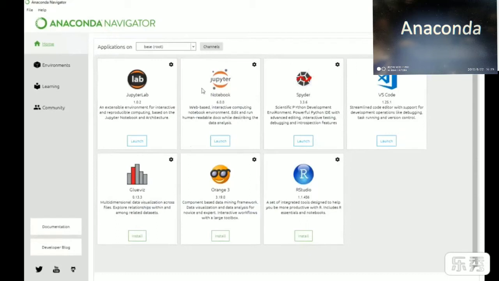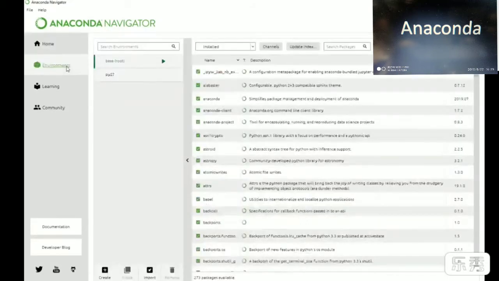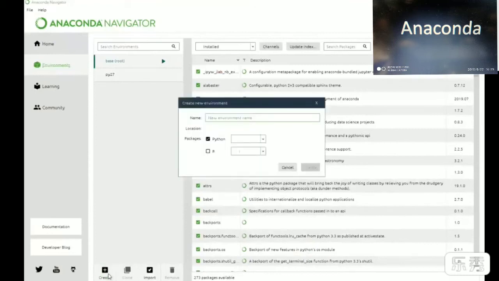At the same time, we can also go to the environments, where we can dynamically create runtime environments. For example, I'm running Python 3.7 and I want to create a Python 2.7 virtual environment. I can go here in the UI and, from the drop-down, select the respective Python version.